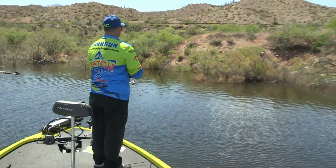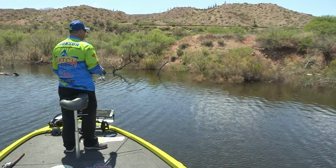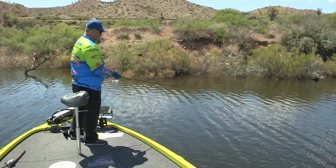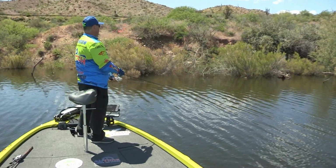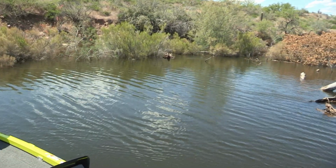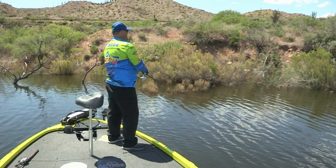A lot of fun to throw. So you can throw it out there, bring it by the bush, let it fall, let it flutter down. That little flash sometimes just does the trick, man, when you can't get bit on a regular falling Senko. But a lot of times what I'm doing is I'll just slow roll the thing in and they'll hammer it on the way in. That's what makes this bait so much fun. And when you throw it out there and just swim it slow, they get it. He will get it.